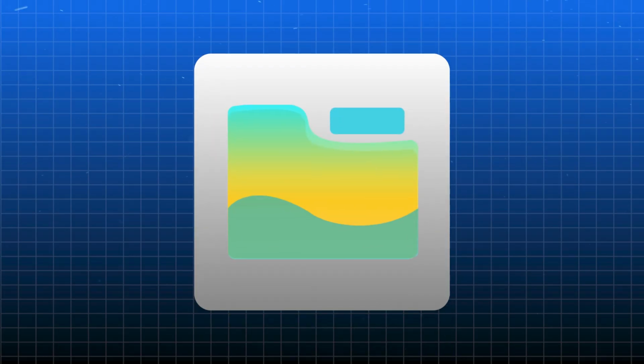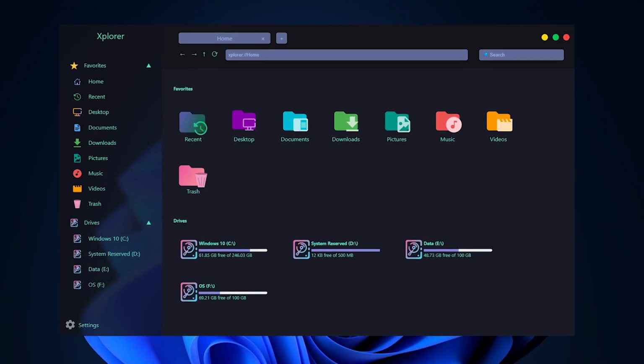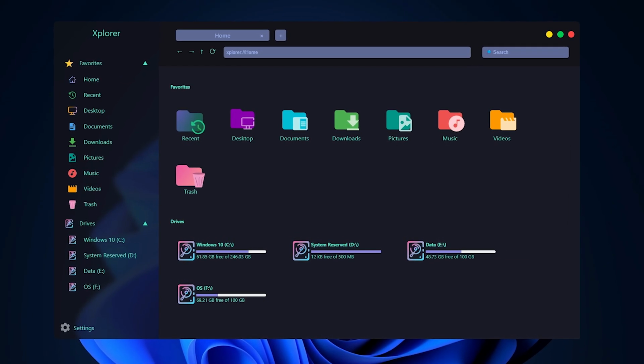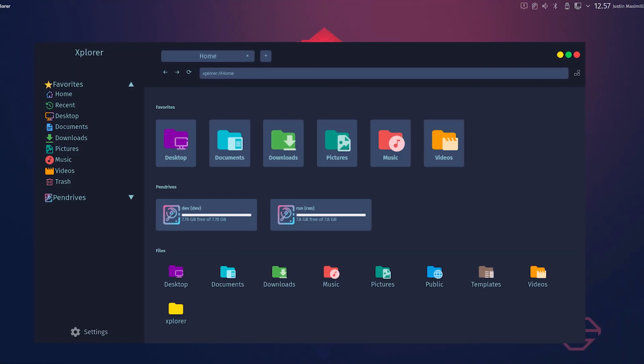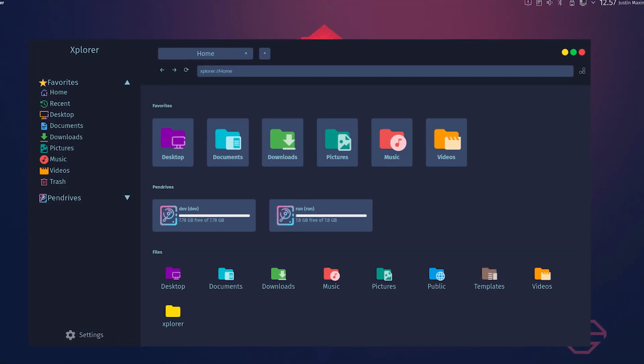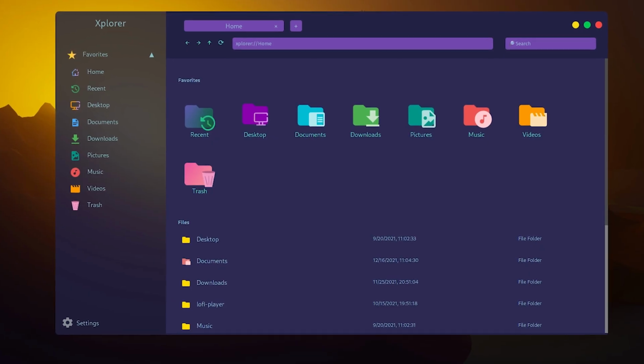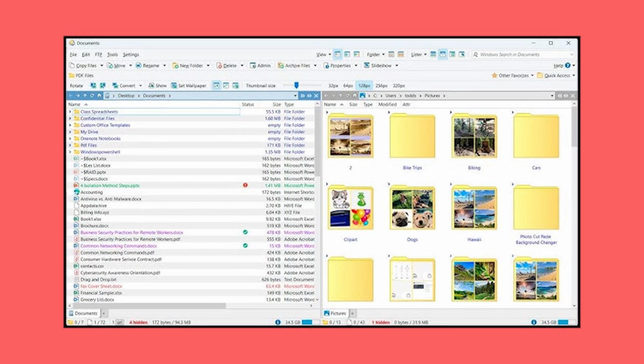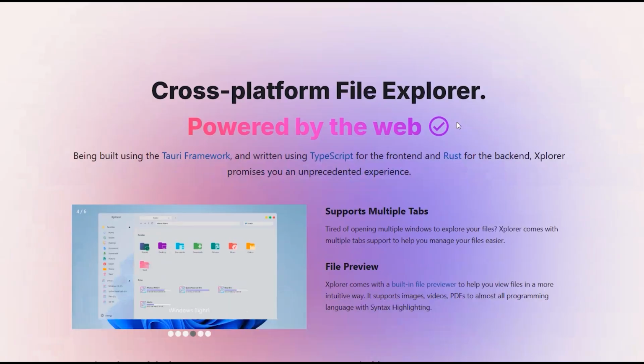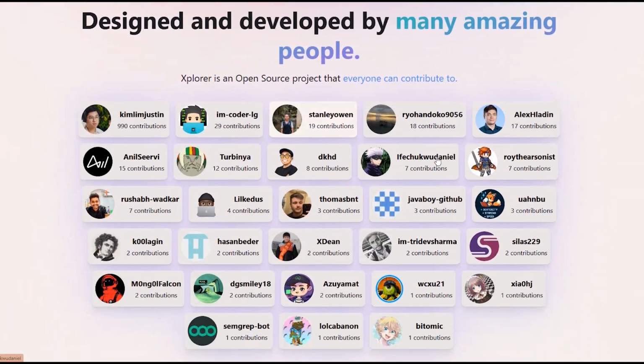8. Explorer. Explorer is a modern file explorer alternative. Compared to Windows File Explorer, faster, more features, better workflow. Paid tools like Directory Opus exist, but Explorer gives you serious power for free.